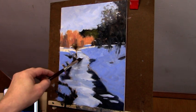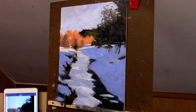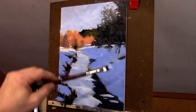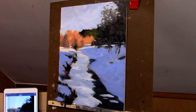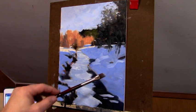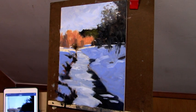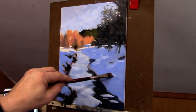Okay, so now I'm going to get some Neo Megilp, get in some of the blue, and just mixing a little white into the original shadow color here. Want a subtle, probably about a 1.5 value jump. That's what I'm shooting for, especially right in here. Want to try to lay that paint on there. See? Because there's going to be undulations in the snow, so that's what I'm trying to mimic.